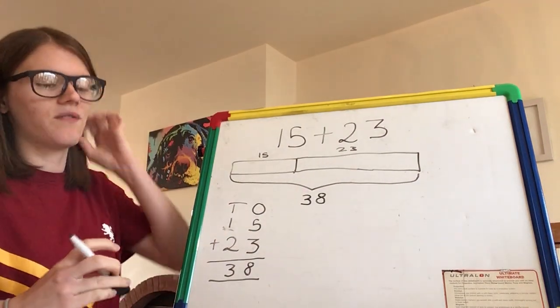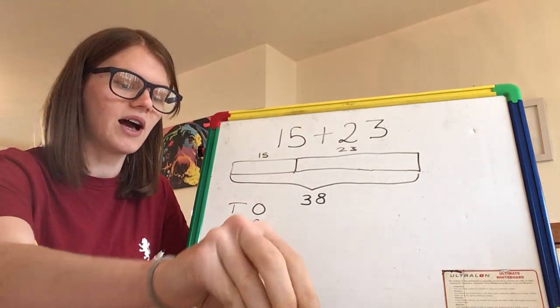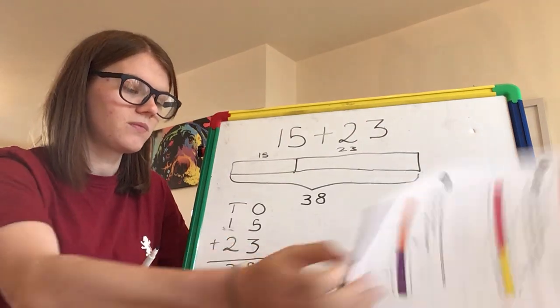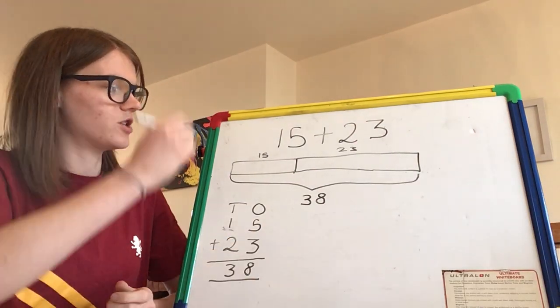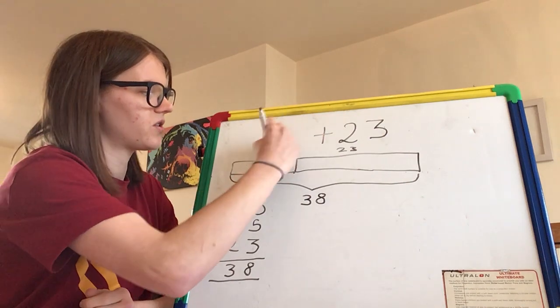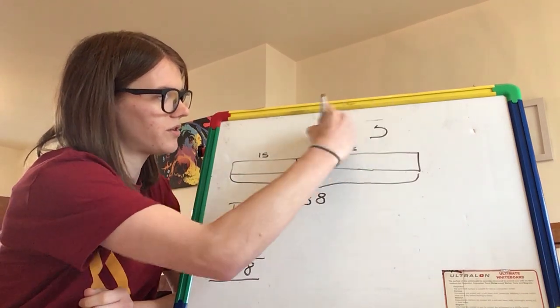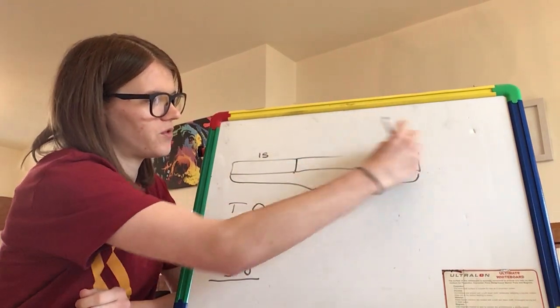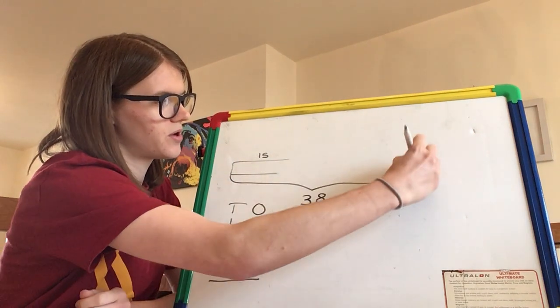So just like that, if you had another question that was a bit like that, you would be doing exactly the same thing, drawing your bars out. So let's have another look at another one. So I'm going to write a question for you and you're going to have a go.